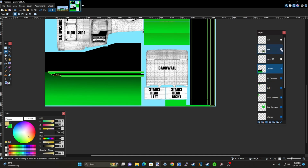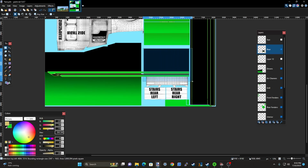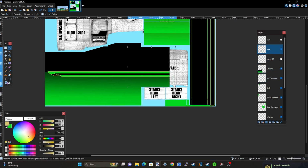Now we've got to get this color changed over to the rear of the sleeper. So if we go rear, that's got the lines on it and everything. Let's just take the rear, and we're going to leave it labeled. We're not going to delete the layer. We're going to leave the layer, but take everything off it. So we'll go to there, delete that layer. We're going to go to drivers, and we're going to go into here, right there, copy that, copy, paste it to the rear, drag it across the rear. Oops, not too far.